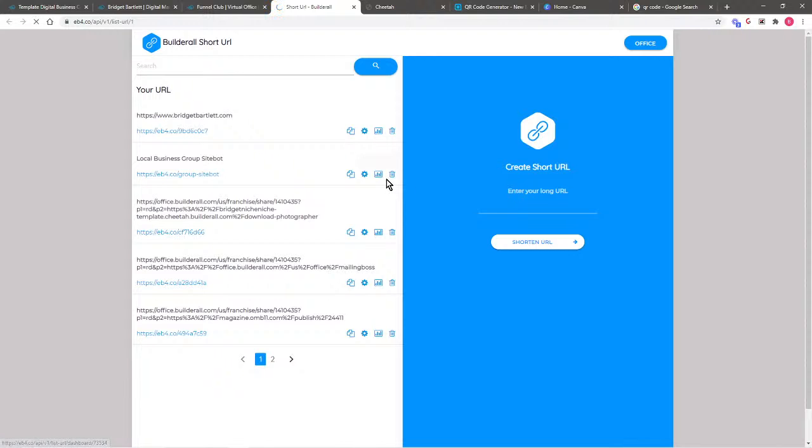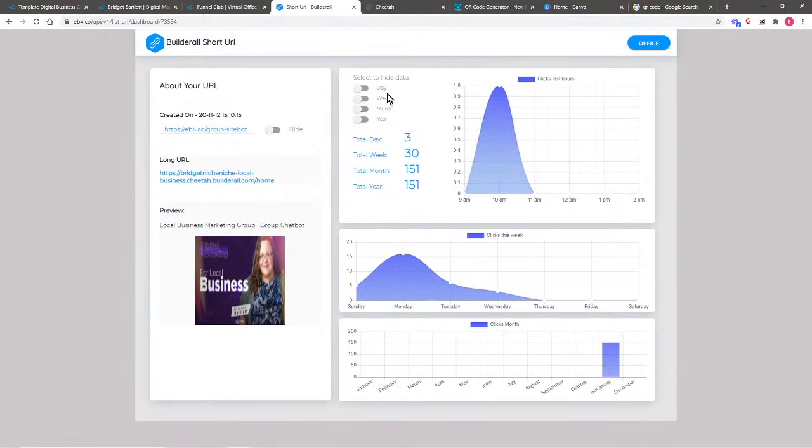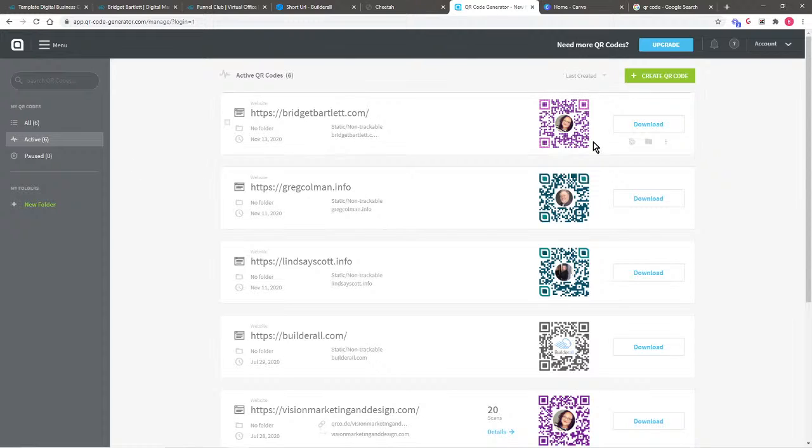So I just want to show you an example of what the data looks like once people actually start sharing and clicking on this link. So you'll see here, you can see how many times a day someone's clicking on it, how many times a week. You can actually divide this and just look and see how much traffic is actually getting clicked on this, okay? So even if you use the free plan, I use the app.qr-code-generator, whatever, but it doesn't matter which one you use, okay? That's the point that I wanted to make. It doesn't matter. You can still track it, all right?